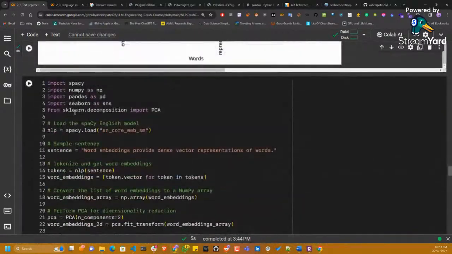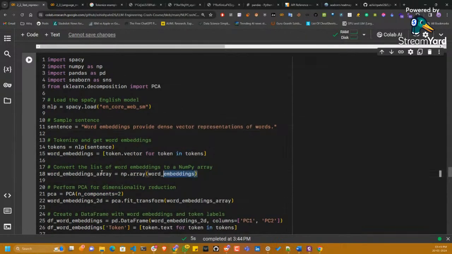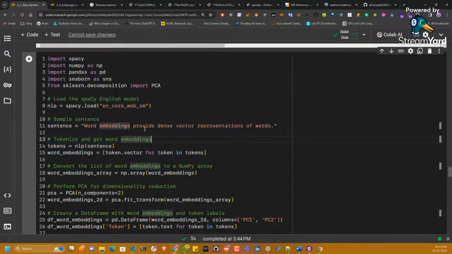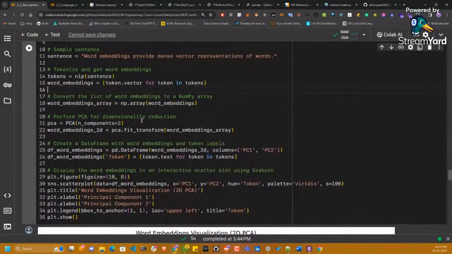So what I can do is I will use scikit-learn decomposition, and there is an algorithm which is known as PCA, which converts these 96 dimensions into 2 dimensions, or whatever number of dimensions we prefer. So here we have taken 2 dimensions. Okay. So till now it is the same word embedding array, the same code we are using, and then after that what we are doing is the same way. Previously we have defined count vectors and all.